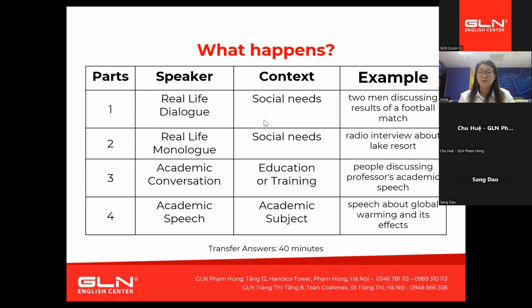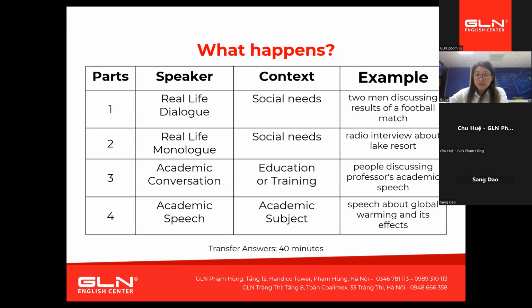And an example of part 3, monologue or conversation, I mean, is a professor talking to his students or her students about a project, about a homework, a research, something like that, okay? Usually in section 3 of the listening test, it's a conversation between a teacher or a professor, an instructor, and his or her students, or only the students talking about their homework, their project in school, okay? Yeah, so that is the third part.